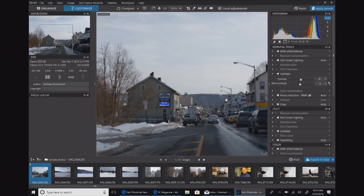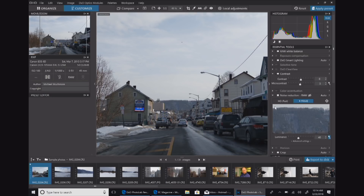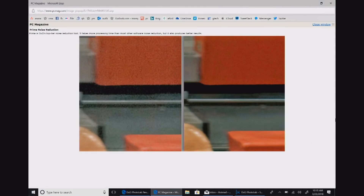But let me just show you the coolest thing here. When we go into the customize setting and scroll in and out with the mouse wheel easily, look at the noise reduction tool here — see this Prime choice? This is a really interesting feature. What DxO did was say, look, if we have more time, we can reduce noise better. So if you want to choose Prime, it could take up to a minute to export one image. But the result is amazing. This is relatively noisy. Look at the left side — that shows the original noise in the photo — and the right side is after we've applied DxO Prime. That's really impressive.